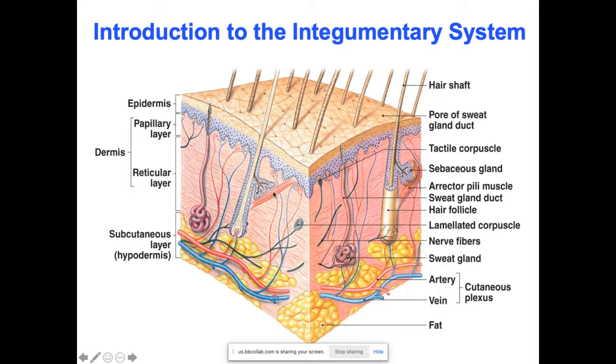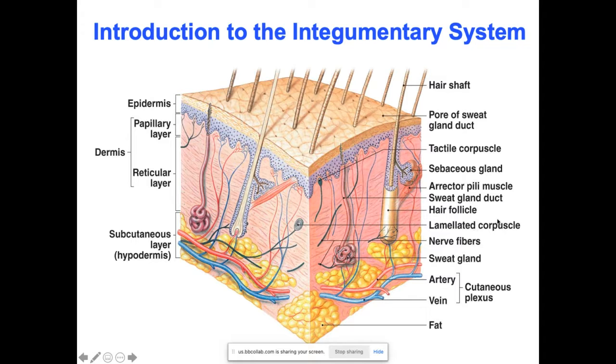This is the erector pili muscle. The erector pili attaches to the hair follicle. And when this contracts, it pulls the hair on end, and that's what gives you goosebumps. Then over here, we've got the sebaceous gland. That's epithelium. Sebaceous gland, that's oil. That's an oil gland. So it pushes oil up this hair shaft and creates this antibacterial watertight seal right around the hair. So you don't get bacteria invading. Once you get bacteria that find its way in, then you get acne. That's what acne is. It's an infected sebaceous gland.